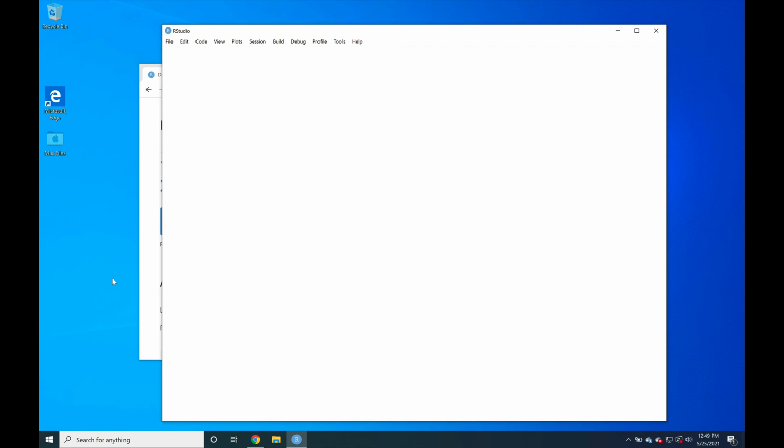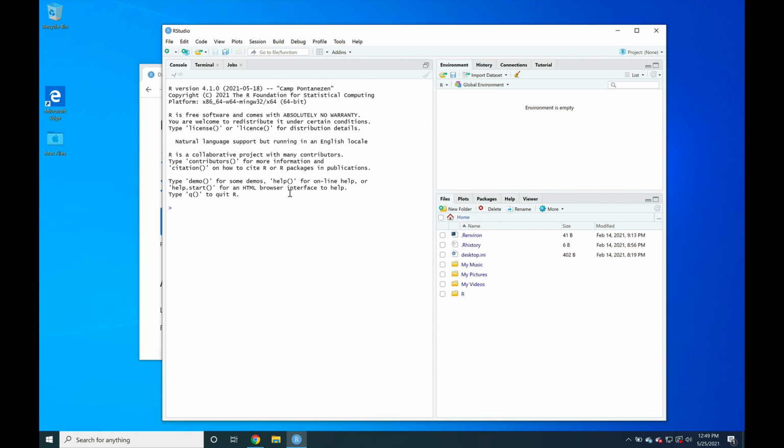When RStudio launches, we're going to see basically a terminal in the left-hand side, and on the bottom right, we'll see our files. Let's just quickly test to see if R is working inside of RStudio by typing out 1+1 and then pressing enter. We should see 2. If we do, that means everything installed perfectly.